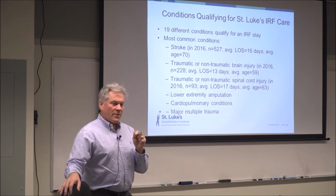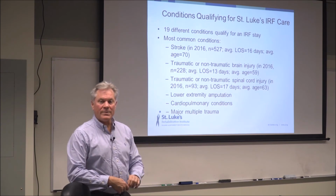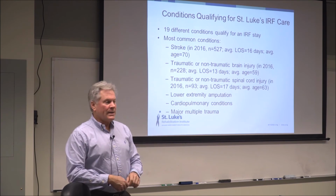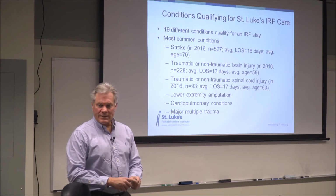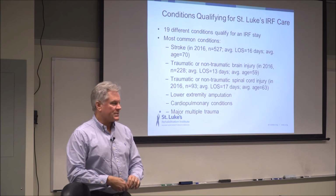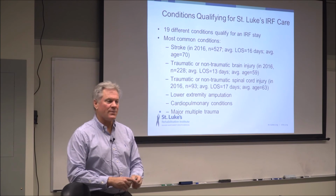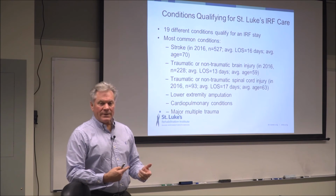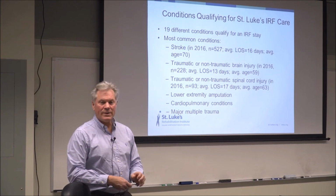So most of our patients after discharge from St. Luke's still have residual impairment that we feel could benefit from additional therapy sessions, but they don't need 24/7 nursing care. And so most patients will receive care in, for example, one of our outpatient clinics, even after discharge from St. Luke's. So it's not that they're completely tuned up and ready to go at the end of the stay at St. Luke's. It's that we've gotten them to a point where we feel like they're medically stable enough that they can go home, but in most cases with continuing therapy services on an outpatient basis.